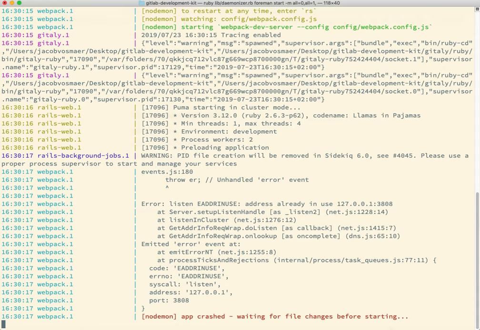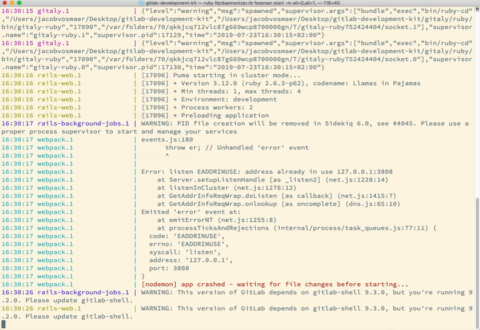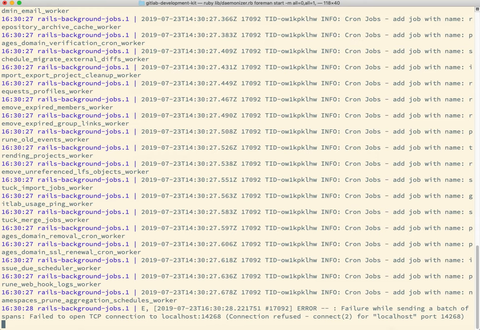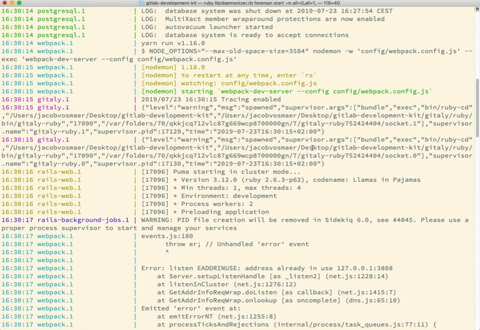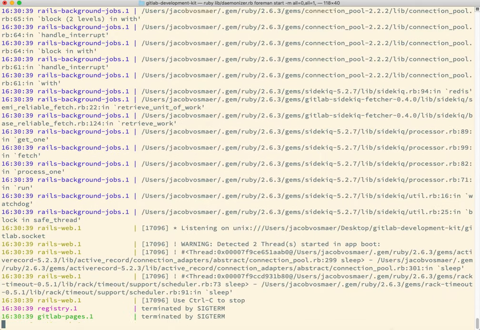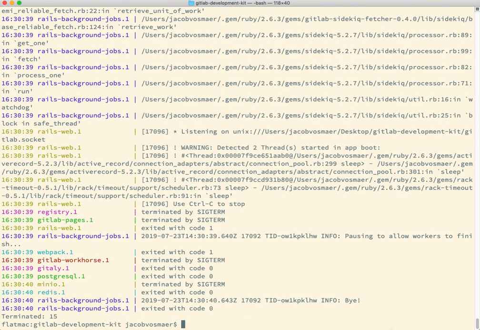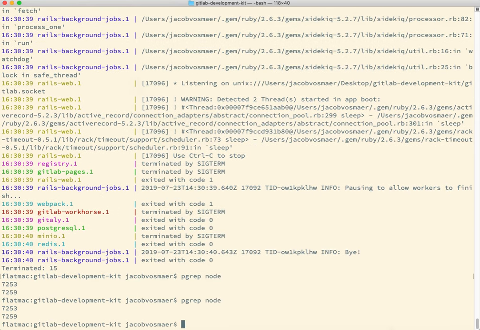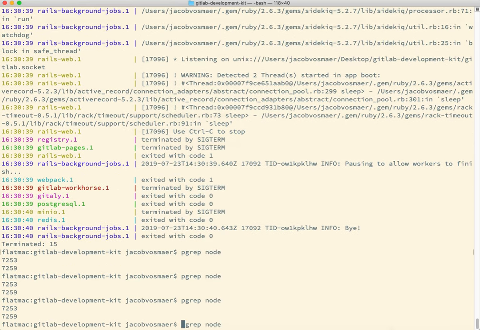Now, this is actually already a great example of what's wrong with Foreman, because we're getting an error here from Webpack: address already in use. So let's see why that is. The problem is that there are these node processes.